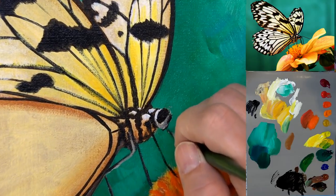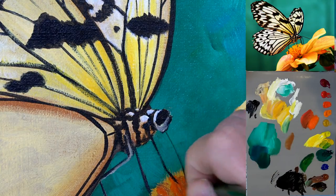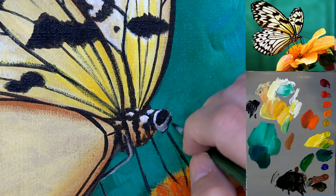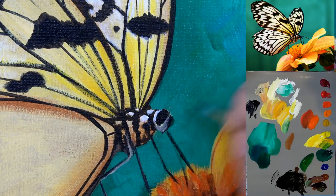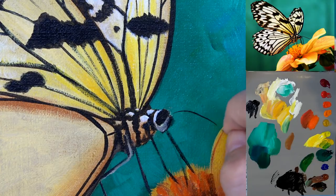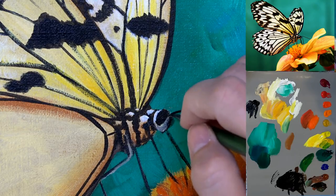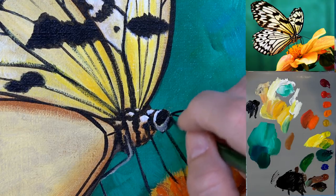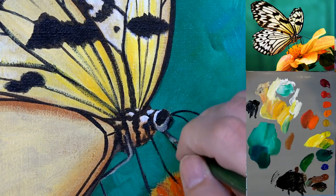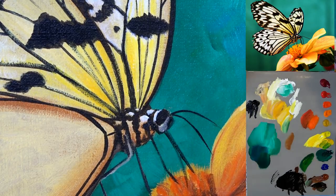So there are two lines. One kind of curves this way. Whoop. This might be the tongue. Another one kind of back here that goes straight. And then two antennae that curve up and down. There and there. You can switch to a smaller liner brush if you need to for this part. Okay, there we go.